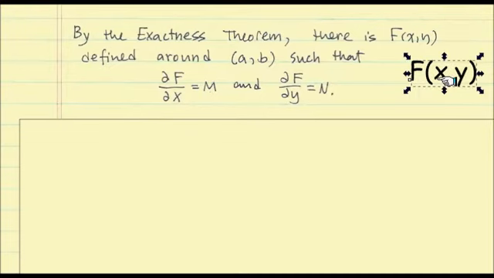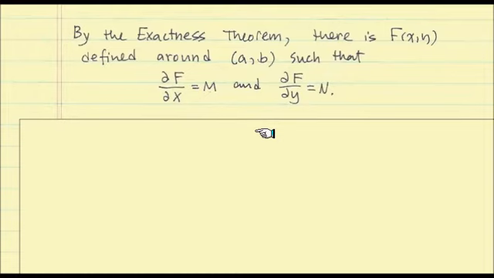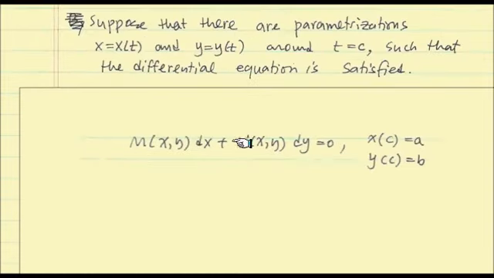Let me erase this one. From here is an argument that goes to the argument of the uniqueness. So here I copy the differential equation again. This equation itself does not include the condition that the partial of this with respect to y and that with respect to x are the same. That part is not part of the differential equation. That's the extra condition that's given.